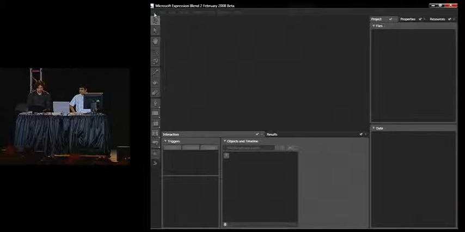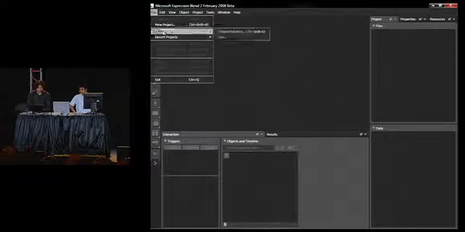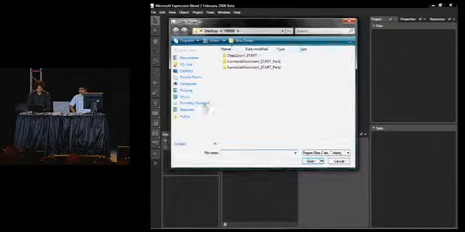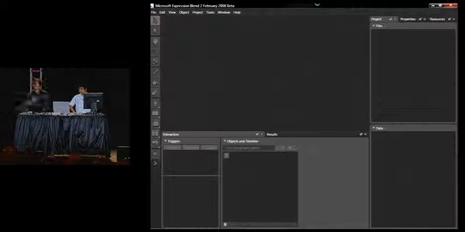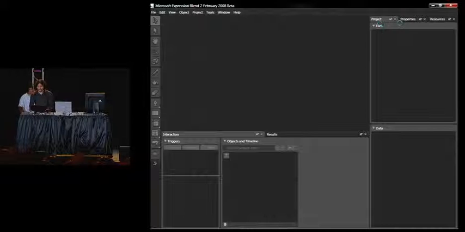Okay, so let's open the project. It's under File, Open, Solution. I have one here, Deep Zoom, Start, Source, and it's this one. So the first thing I want to show you in this project is the project structure itself.